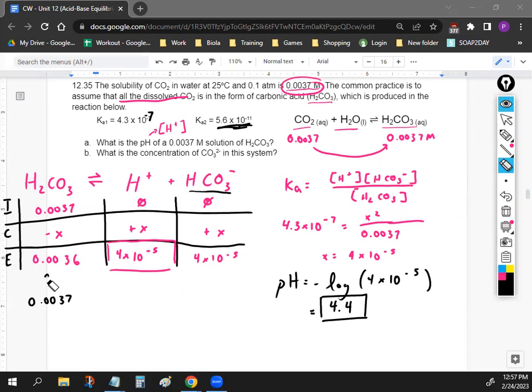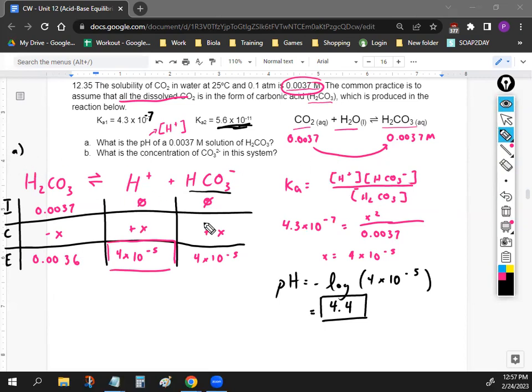It's a good question. All right, any other questions? You guys good? Okay, so that's how you find the pH for a polyprotic acid. Again, most of the time, you don't need to worry about that second ionization because it's not going to change the pH very much. Okay, so that's part A.